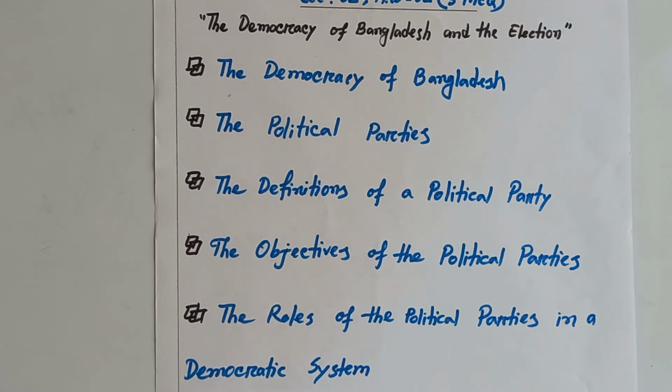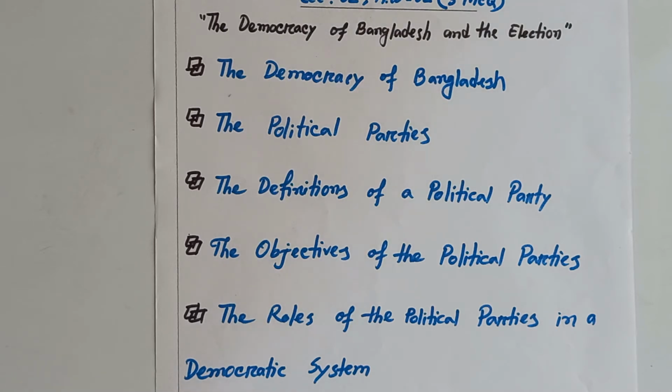Number two, to create public support by making the development policies and plans and place before the public. Number three, to achieve national progress and development of the country by implementing party policies and programs and to keep up the national interest above all. And this is the most important, that a political party will keep the national interest above all interests. That means the national interest will be given the most priority.